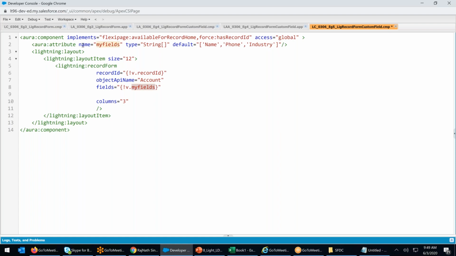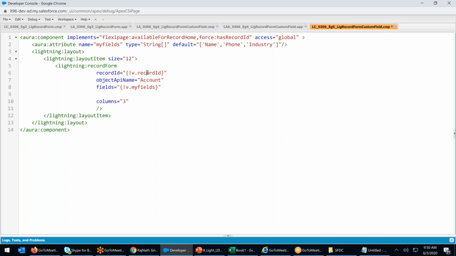V dot my field, I have declared an attribute called my field at line number 2. But where is that record ID? That comes from force has record ID. Without declaring an attribute called record ID, the system takes an automatic ID from this implements called has record ID.